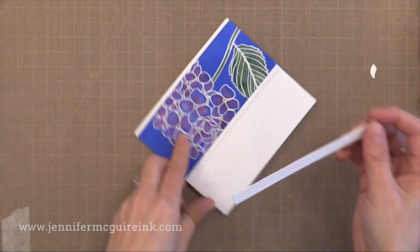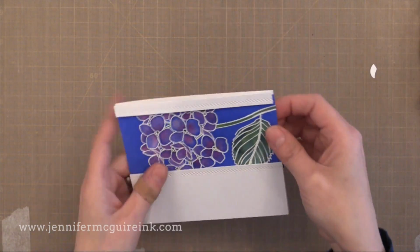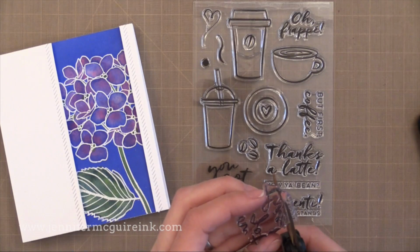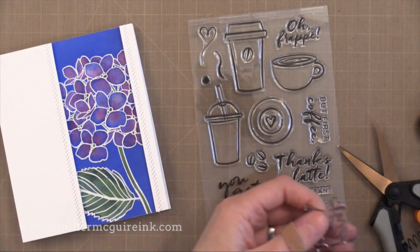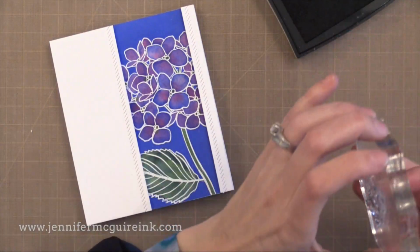At this point, I wasn't sure what to do for a sentiment, and I tried many die cut words, but I decided that it was best to keep a simple stamp sentiment. So this is another new set from Julie and Ellen Hudson. I took the You Got This, and it has coffee after it, and I cut the word coffee off, just so the message was You Got This. This is an adorable stamp set, and I really like the message You Got This.